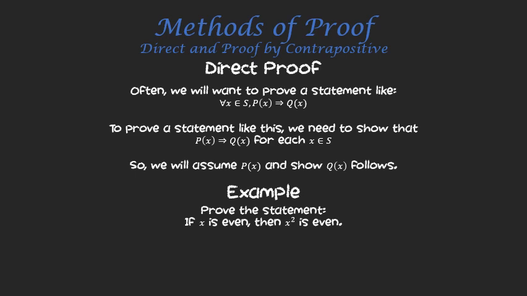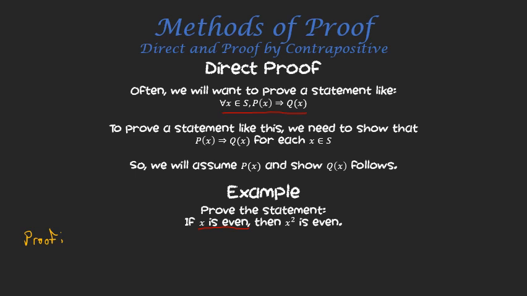All right, so how can we prove this? Well, we're proving something's true for all integers. So if the integer x is even, then x squared is even. We have to prove this implication. And so what we'll do is we'll start by assuming our integer x is even. So I'm going to go over here and write proof. And actually, you know what? I'm going to use yellow. So proof.